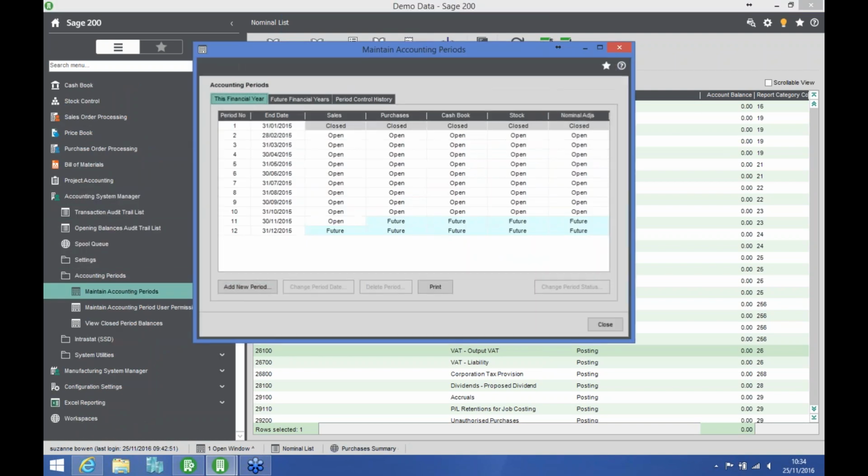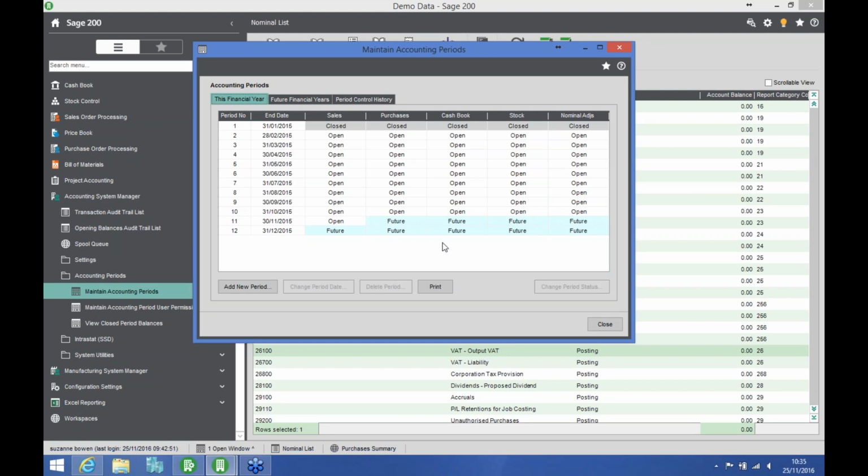If I go back to my Maintain Accounting Periods, you see here we've got all of these periods that are open as far as November 2015, whereby I've got the sales ledger that's open. However, I haven't opened the purchases, cash book, stock, or nominal. And what that means is if I enter any sales transaction dated November 2015, then the nominal ledger will be updated with that transaction at that point in time. However, if I put a purchase invoice on dated November 2015, the purchase ledger will be updated, but that transaction will sit in deferred postings in the nominal ledger, and it will be transferred to our current postings at the point of time that we open up period 11 for the purchase ledger.